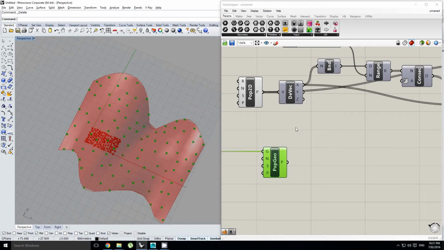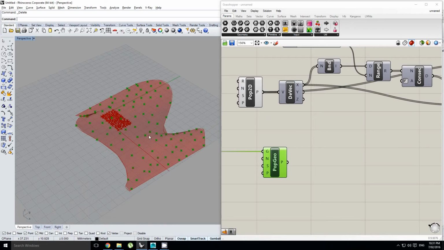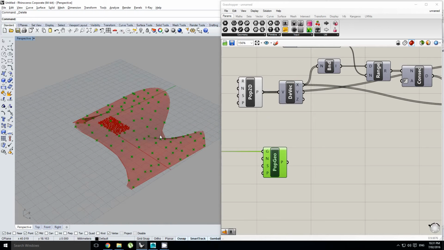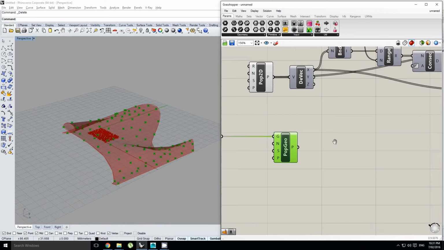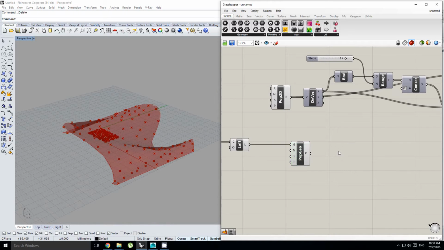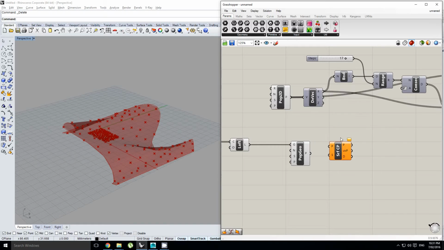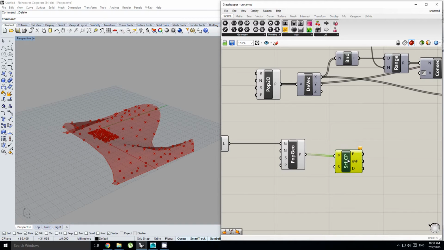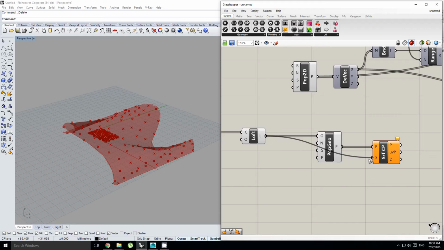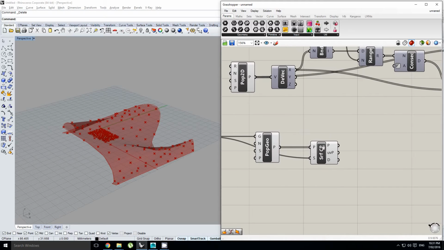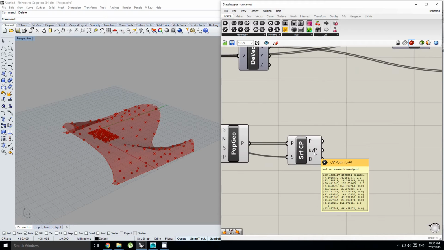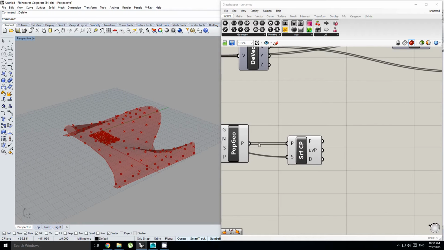Which, I mean, that's fine and all, but seeing as we're working with the surface, we do have some additional properties that we could use to make this that much more interesting. And you'll see what I mean in a sec. We're going to use the surface closest point component, and we're going to plug in all of these points, and we're going to plug in our surface. And so now what we get is a UV coordinate on the surface.